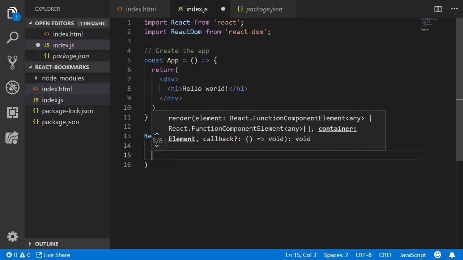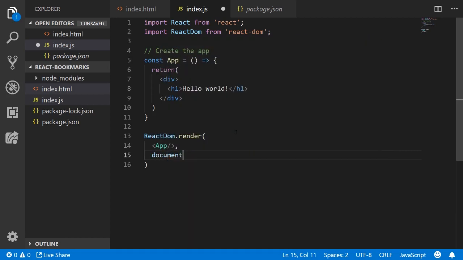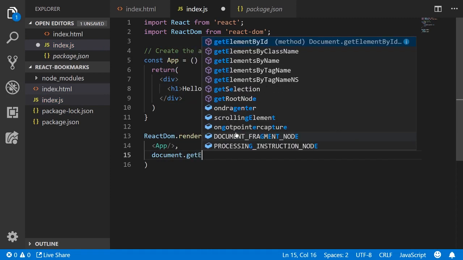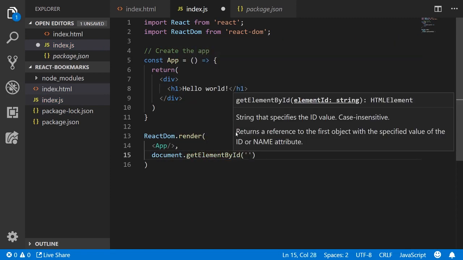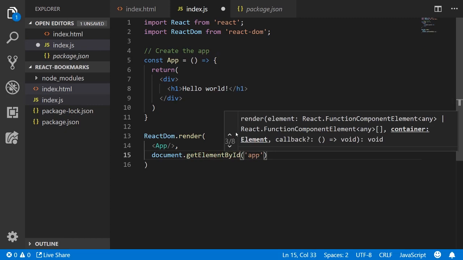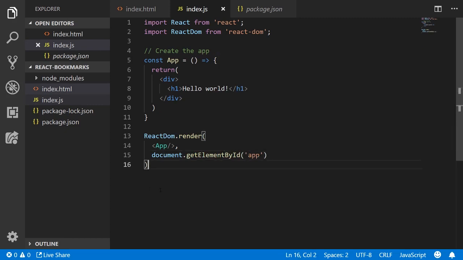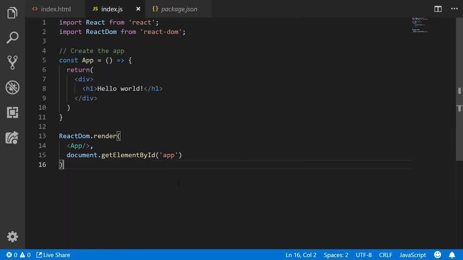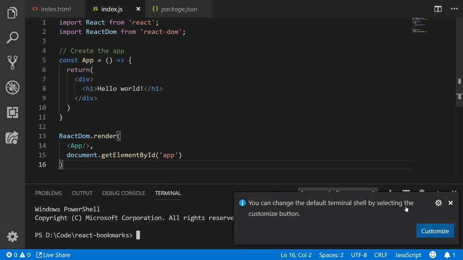And the second item is the div, or the element in which we want to render it. So let's say document.getElementById, and we want the app element that we created. Let's save that.